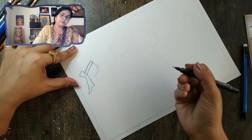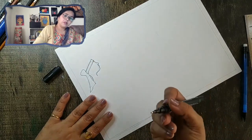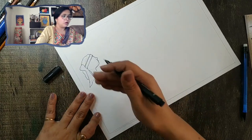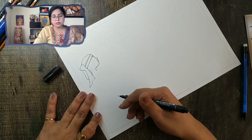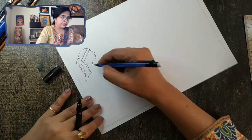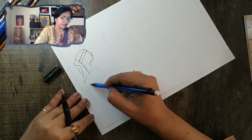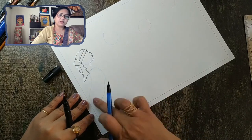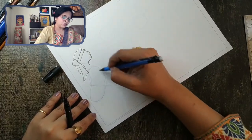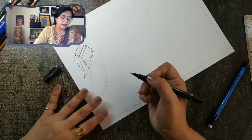So I'm just giving a quick sketch. So this is the face, this is the hair. They are not well trimmed or very well groomed, so a little long hair. Now this is the face, which is clear now, and as I showed, the body will always be in a bean shape, so this is a bean shaped body, like a stomach or a kidney bean. So just imagine that, and then later on you have to make the hands to see where the position is. Okay, so I will go directly with the pen now.